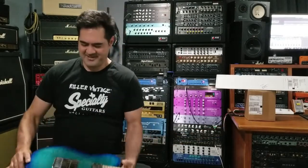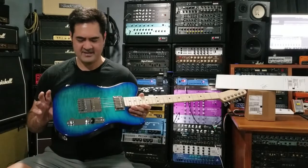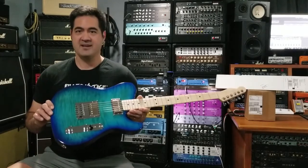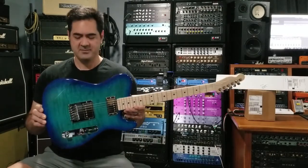All right, so continuing my slide into strangeness, I built this one. So another one of those Warmoth bodies that I, because I cruise that site daily. And when I see a body, then I go, that's really cool. I ended up pretty much buying it. So here's another double humbucker.